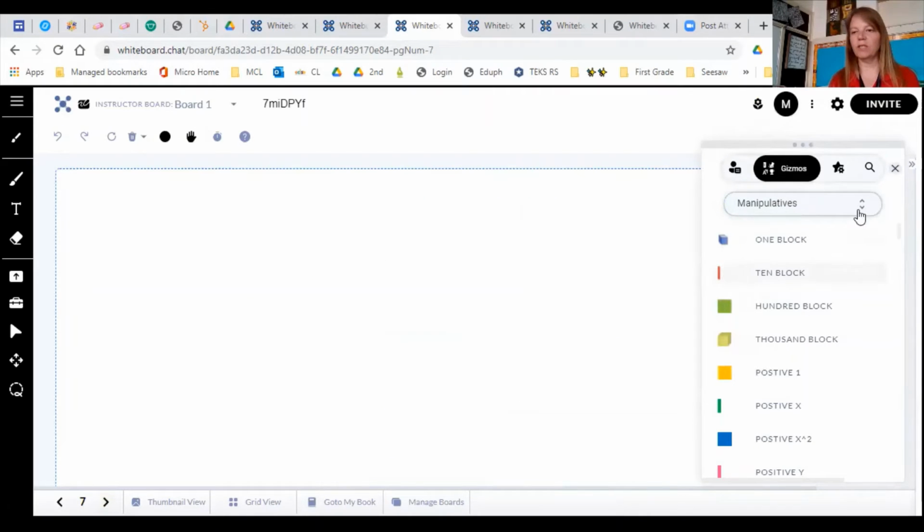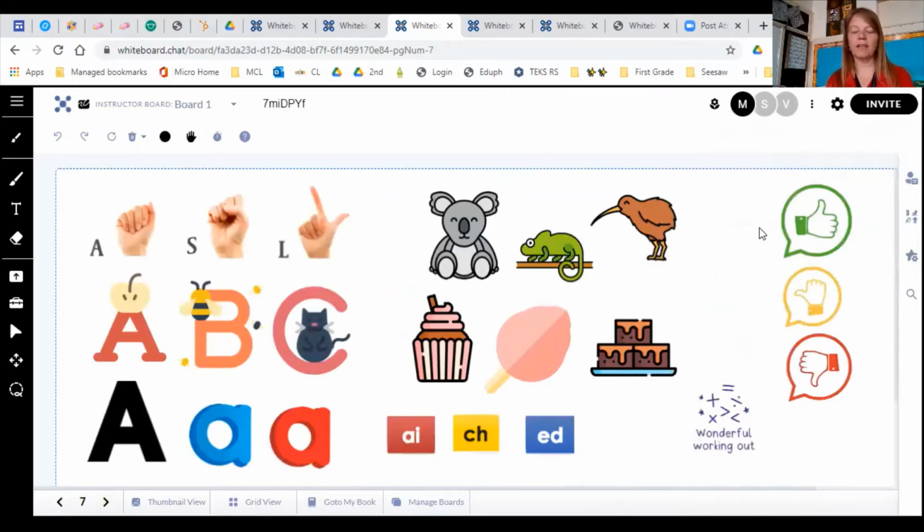I made a page just to show you some options that I thought were interesting for young children. The first one is this ASL Alphabet. And then you can see various versions of the alphabet. They have animals that are fun. You can use these various things for stamping for kids, like for the tin frame. This week it could be a koala bear. Next week it'd be something else, if you want to change that up to get more interesting.